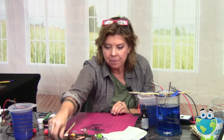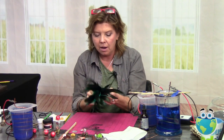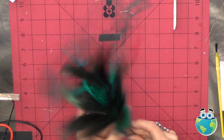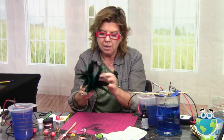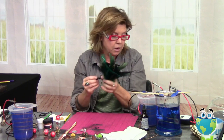Anything else at the moment? Okay, I'm going to show you how to do a feather. We're going to start the whole feather process. Now, the reason I'm being a little bit picky on this is basically container size. And this is what we're going to use.